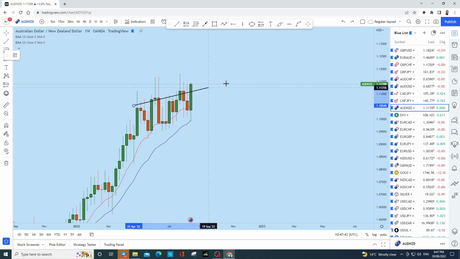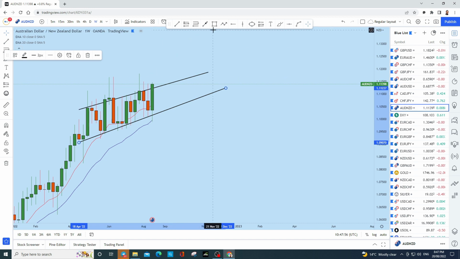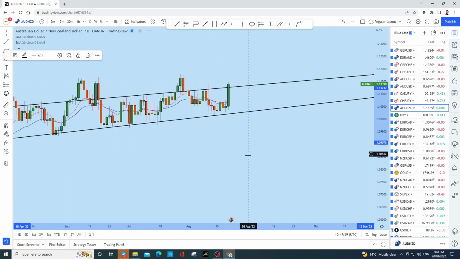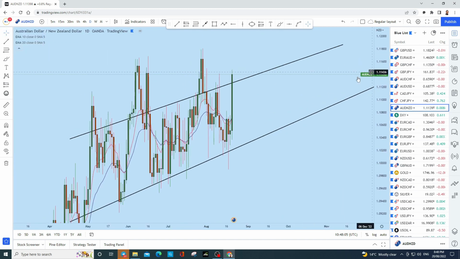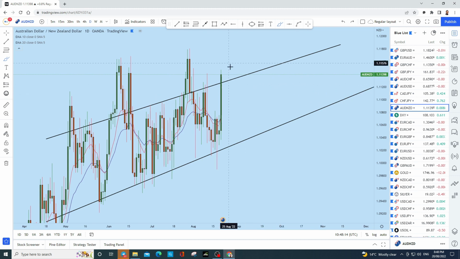But at the same time, because the candle has closed above this resistance level on the weekly, you can see that, we might see that AUDNZD might test this zone and go up. So if you look at the daily time frame, we see this candlestick pattern. You see there is a long candle that has been formed on the daily perspective on AUDNZD, and from this zone what I think is that AUDNZD, after going up a little bit, might drop down again on the new trading week, and maybe probably from this zone we could see a bullish move, but in the first place we might see a drop.